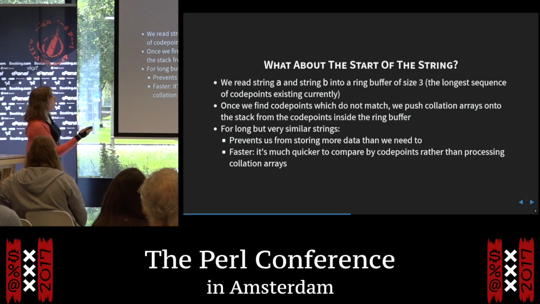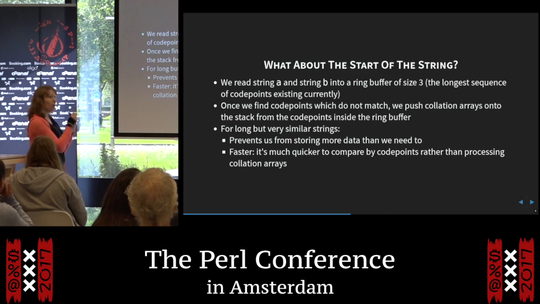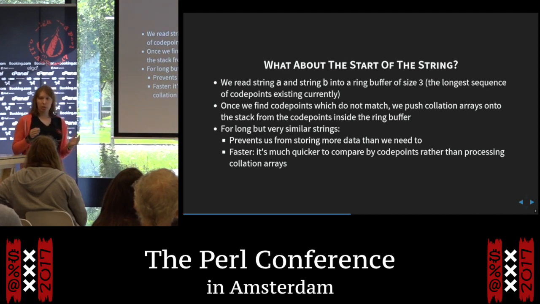So what about the start of the string? I said how to prevent us having to read to the end of the string. How do we prevent having to push on all from the beginning? If I have two strings, they might be the same for a couple hundred code points in, and we don't want to start at the beginning and push all those onto the ring. So I have a ring buffer of size 3, and if you don't know what a ring buffer is, essentially it just goes in a circular pattern. You put a code point in here, put a code point here, here, and it just keeps going until it finds 2 code points that are different.